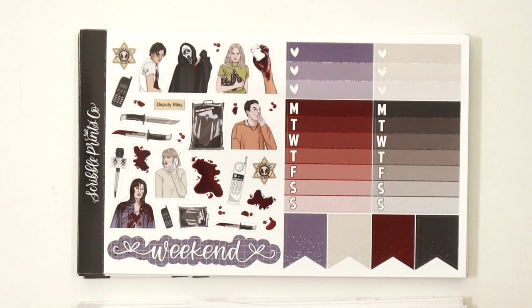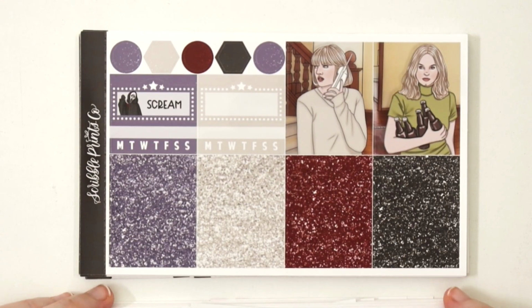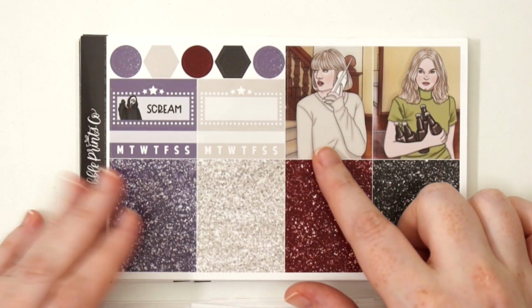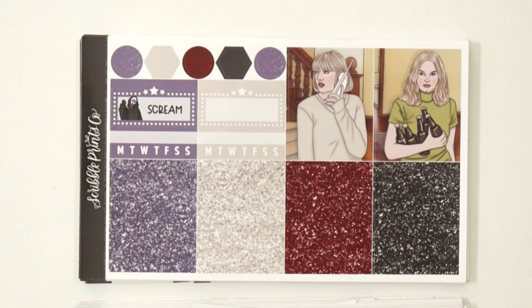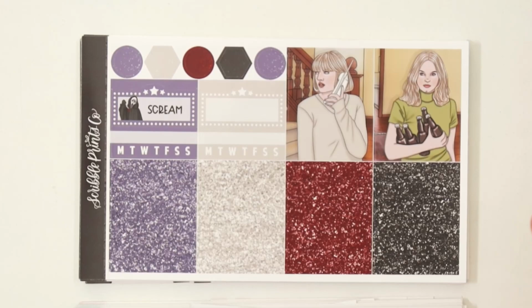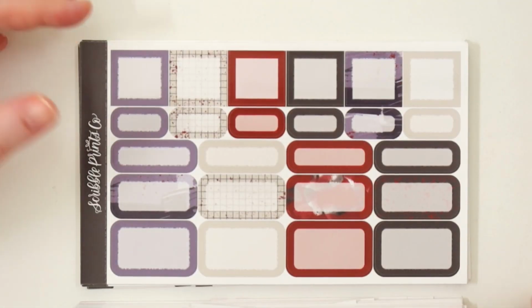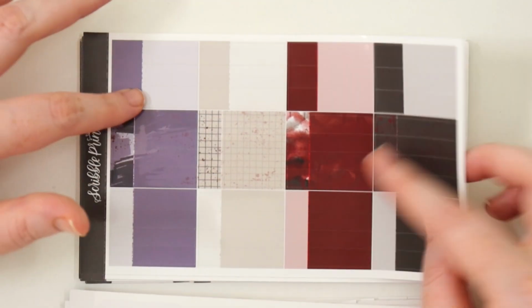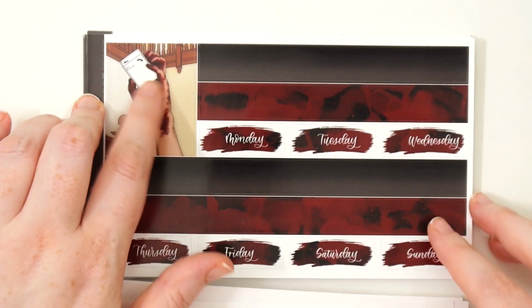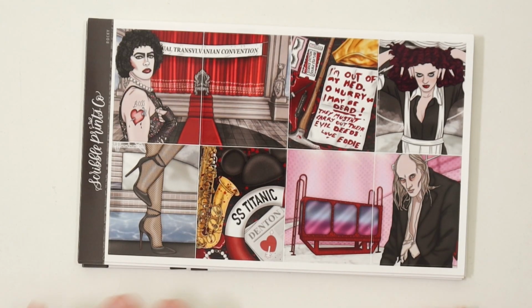But I did pick up the matching doodles. And I love this addition of this sort of dusty blue because it feels super 90s with that color. And then she put in the movie marquee Scream so you can mark watching it. And then of course we have Drew from the beginning. It's actually really hard to draw her character just from the references, but I decided to draw her in the iconic scene where she's holding all the bottles at the party. So I whipped this one up and I love the way it came out. And you just have this 90s feel but leaning into the blood, which I think is super fun. And then you have the voice changer with the bloody hand. Ugh, I love Scream. I definitely want to use this year, so it's going to be in the lineup somewhere.